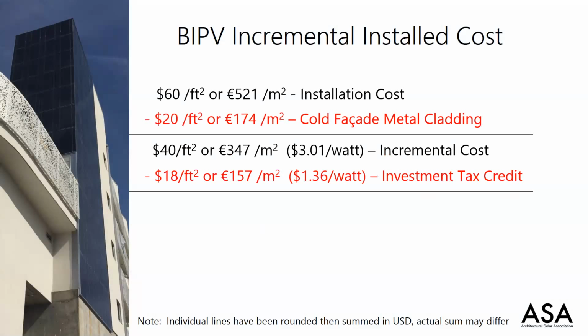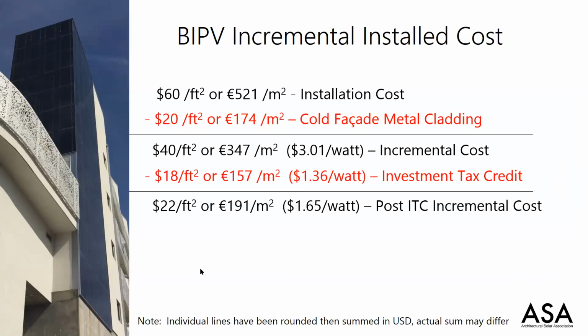Note, you must consult your tax professional in the US whether or not you can take this complete ITC on this full cost. Given that there is a gray area regarding whether or not there's true dual functionality in this particular facade, I would guess that the entire installation would be eligible. I would welcome others' thoughts on this topic. Should you be familiar with the US market, it sparks an interesting dialogue. But in the end, at $22 a square foot, you can see that this PV system is becoming very competitive when the replacement cost is taken into account.